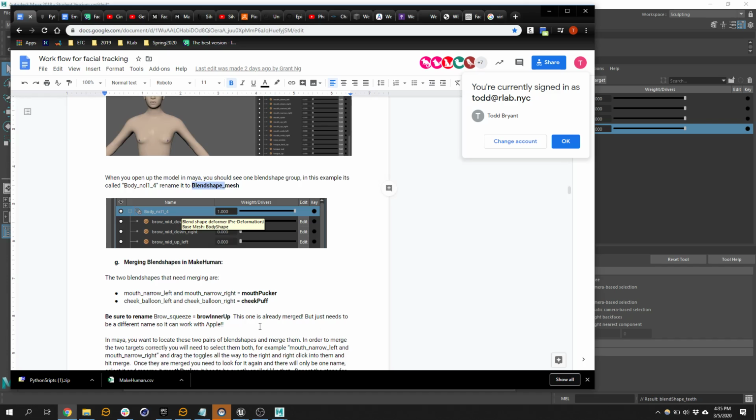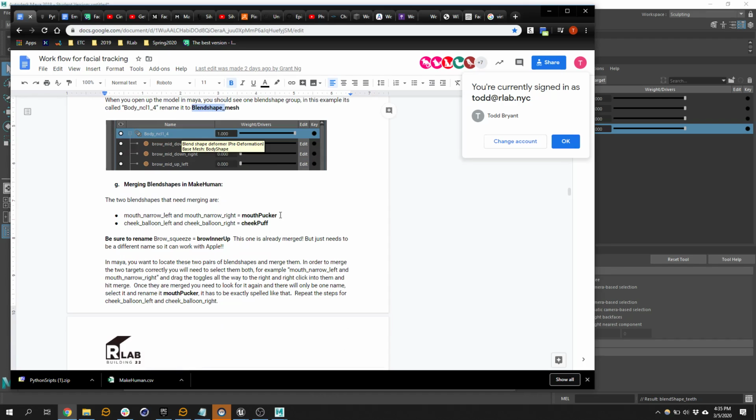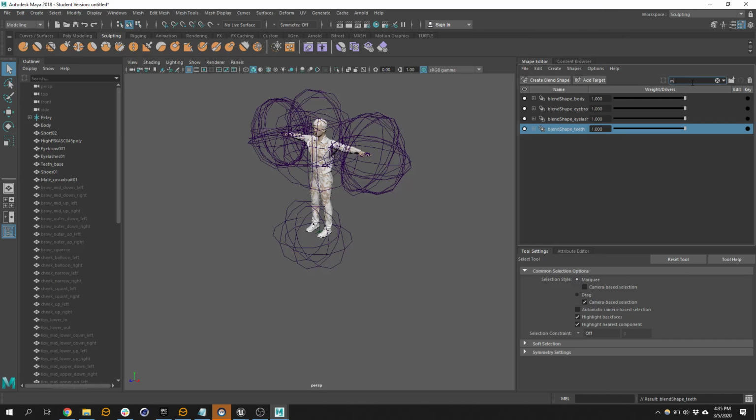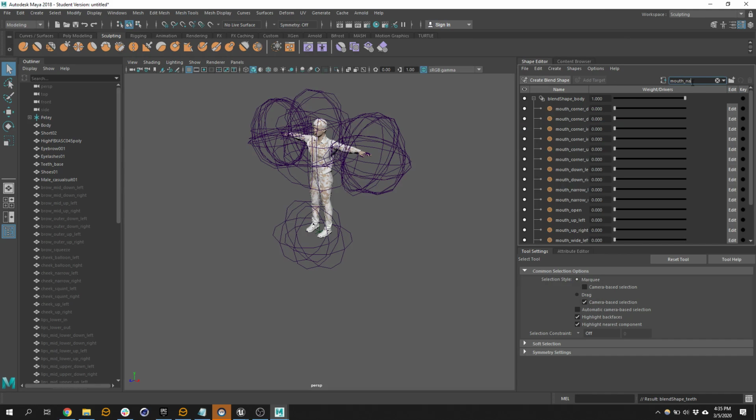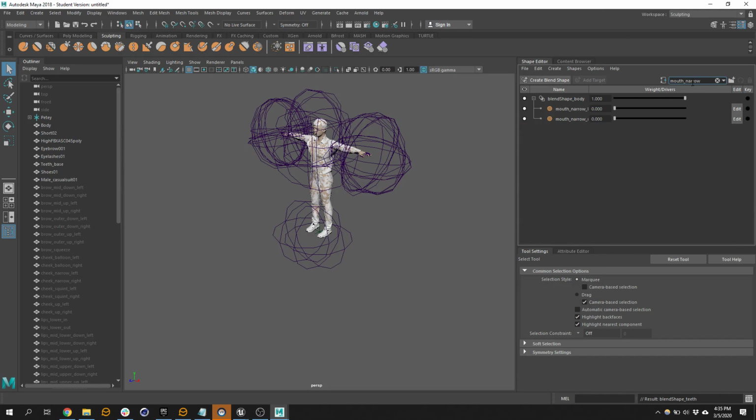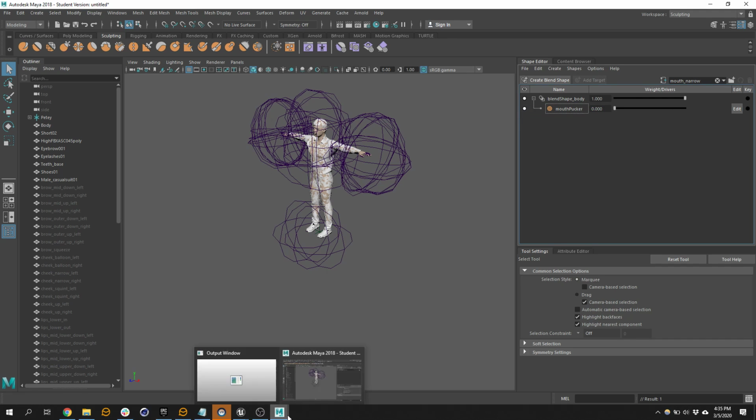All right, and then there's a couple that we need to merge because they're merged inside of the ARKit. So mouth narrow, there we go, they're only on the body. Take both of these, merge them, and call them mouth pucker. So we're manually doing what the script is doing for these. Put it back to 0, so it doesn't export as animation.